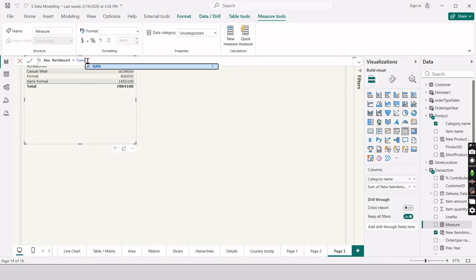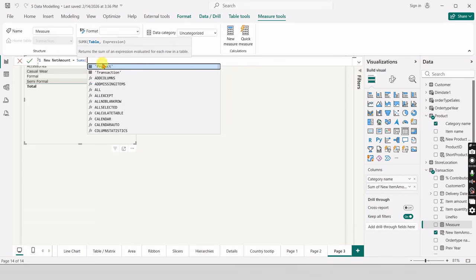Now what happens is SUMX of, so this is the iterator, meaning you can do this row by row operation using the iterator.